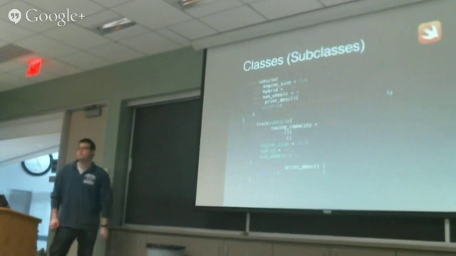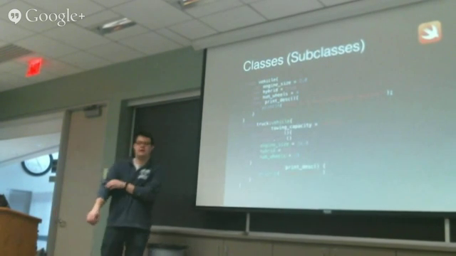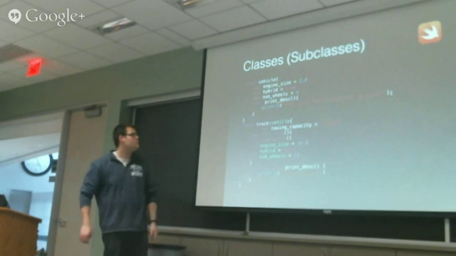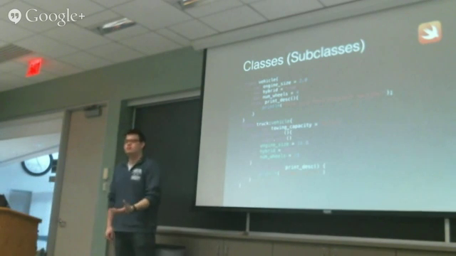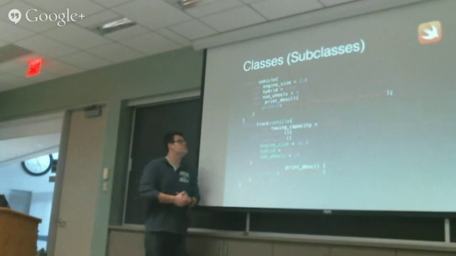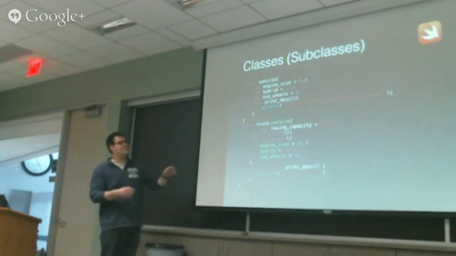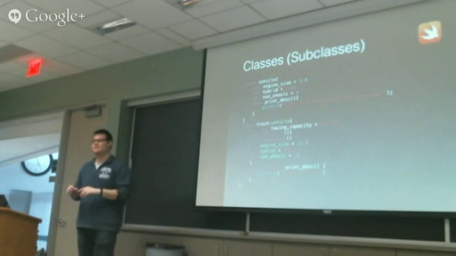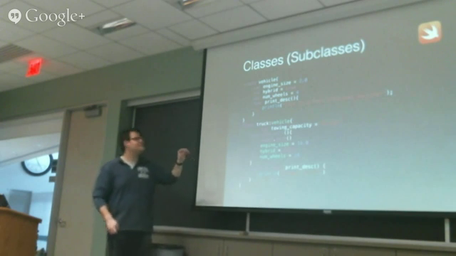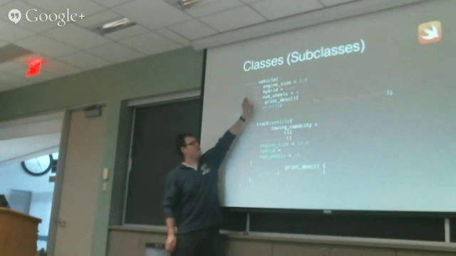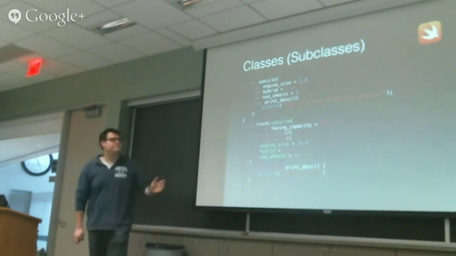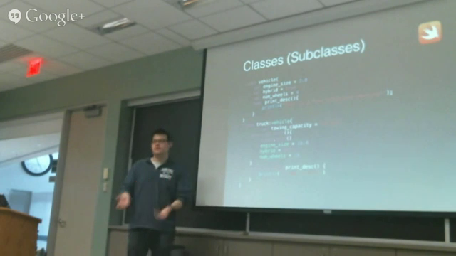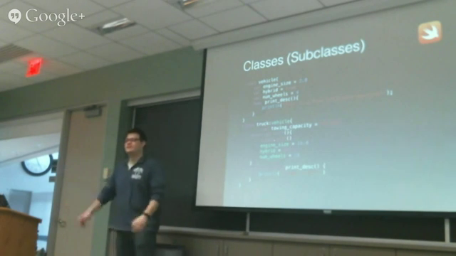Okay. With classes, you also have subclasses. So that is saying a class can inherit properties from another class. So the example I gave here, and this is very arbitrary, I thought this up in like 5 minutes, I was in a rush, is let's say you had a class vehicle. Okay. Well, there are certain properties that would be general to all vehicles.